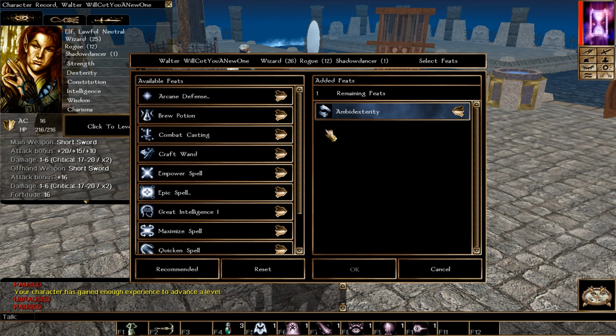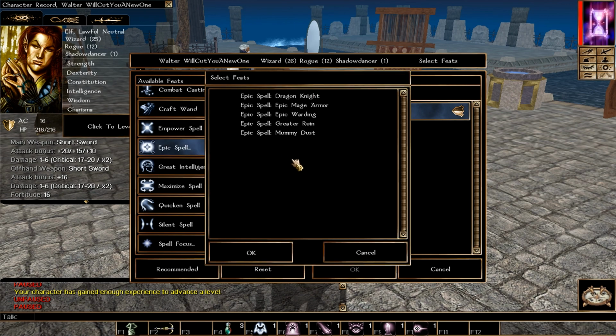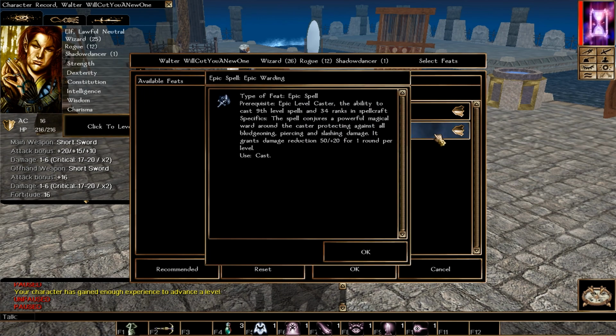And I decided to go ahead and do another one, which I think is, let's see if it's right. Oh yeah, Epic Warding. That's the one you should definitely have. It's a nice defensive spell. You cast that, it helps you out big time. Epic Mage Armor is nice too. I prefer the warding one.